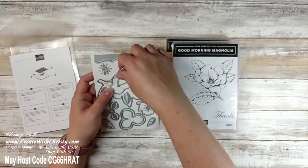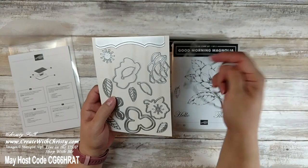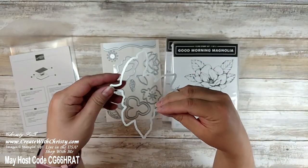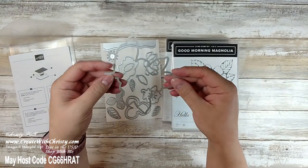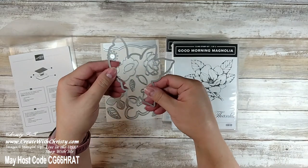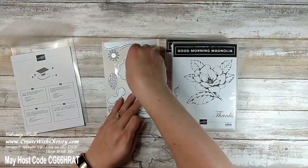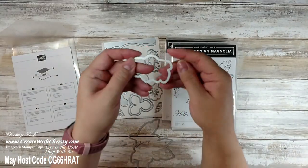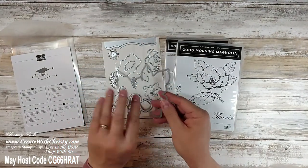Love, love, love. Now, if you look really closely, another nice feature, the tape that's on here is strong enough to hold the dies on, but it's so much easier to take off. With our other dies, sometimes they didn't want to come up, and you'd start bending your die. Also, you would get sticky residue. There is no sticky residue on here at all. This one I've taken off a few times. Let me take this one off. It came off really easy, and there's absolutely no sticky stuff on it. Love that. That was one big complaint I had with our other dies.